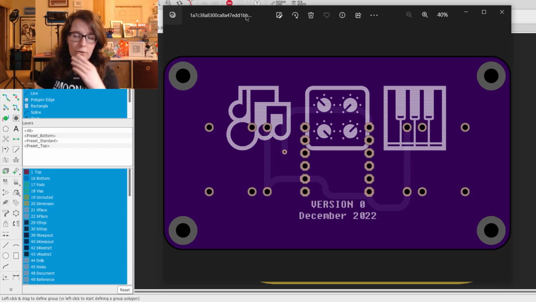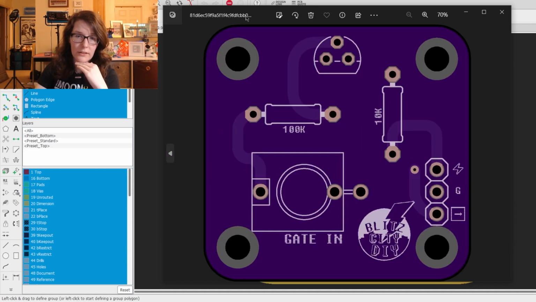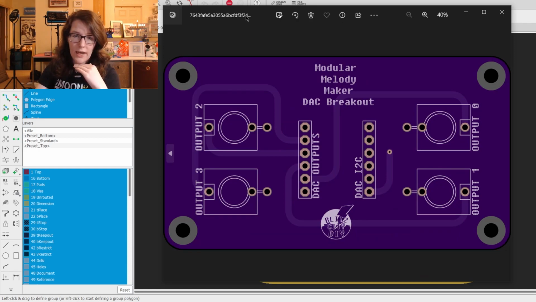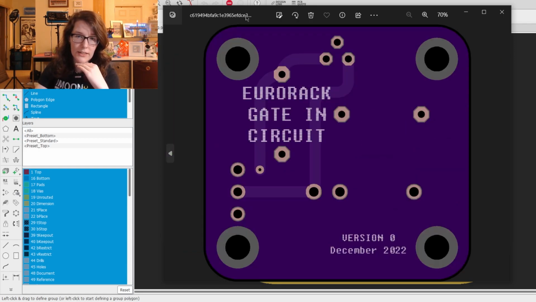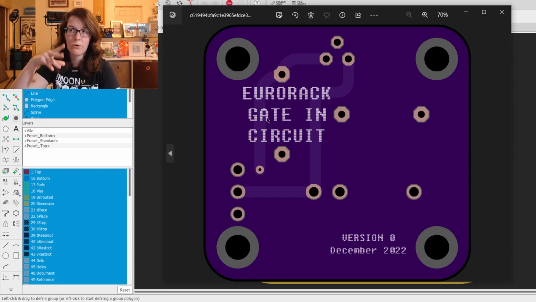This is the back of the board in Oshpark's viewer. And there's the ADC front. There's the gate in front. There's the DAC front. There's the gate in back. And these lines here from the vector import of the penguin text, those aren't visible when the boards come back from Fab.